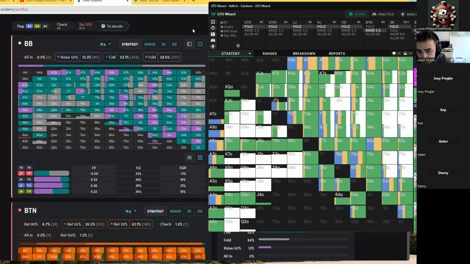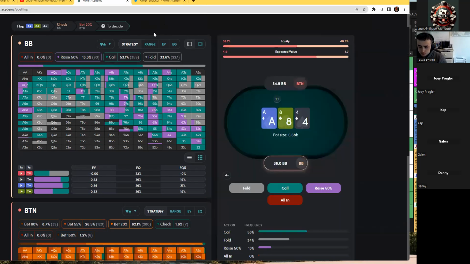It's going to take a while. These have all the solutions; these don't have solutions yet. One big drawback for Poker Academy is they don't have all of the fancy range breakdown and aggregating tools. But they will get there, I'm sure. But the one big selling point that GTO Wizard has this year will come, like post flop ICM solutions.